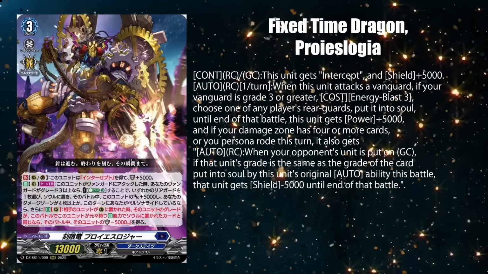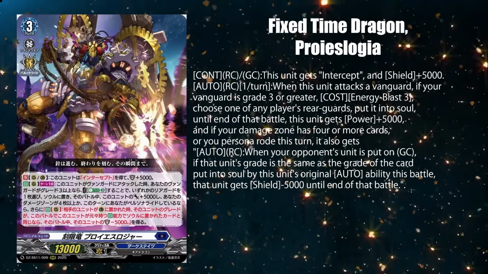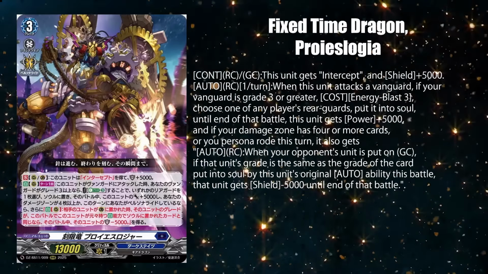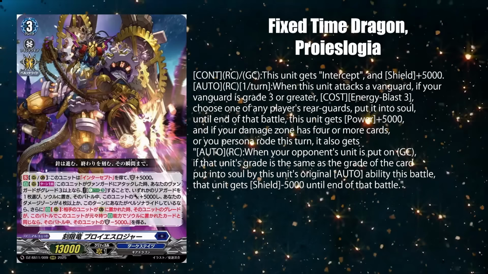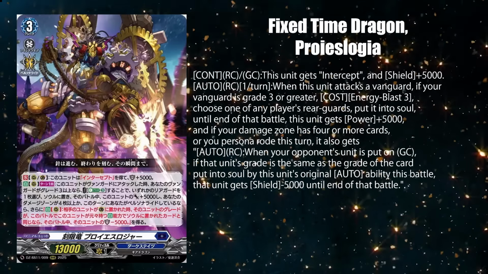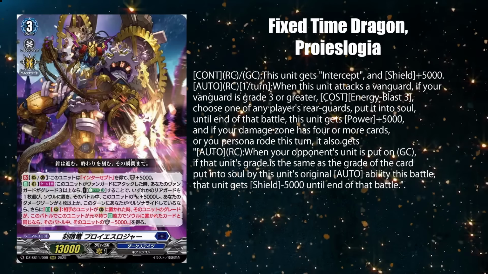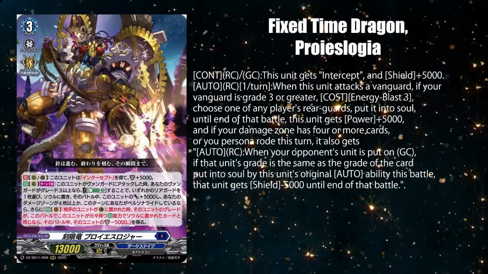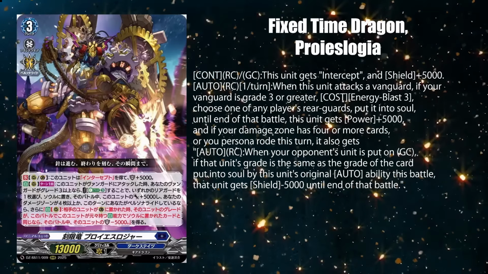Then it gets an auto ability if you have 4 or more damage or you persona ride this turn, that reduces 5k shields from your opponent's units that were put on the Guardian Circle if that unit's grade is the same as the card put into soul by this unit's original auto ability. Seeing as Almdius last week has a similar ability and condition, I shall call these cards limit break cyclers.